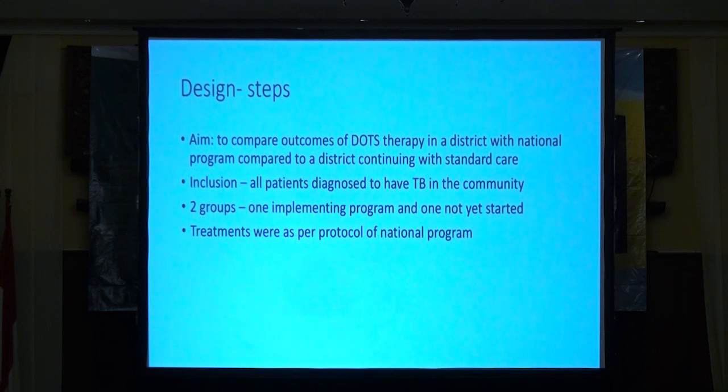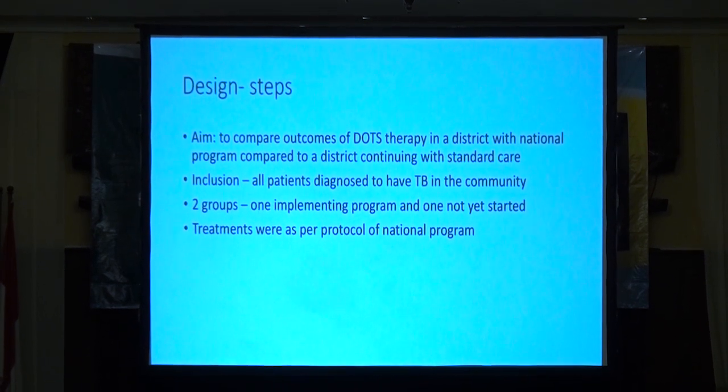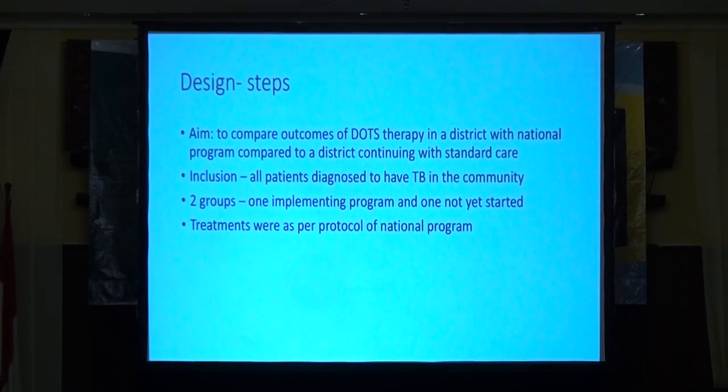You can think of it as that, but it doesn't fit the definition of a cohort. A cohort usually is one group of people that are followed up for a period of time. The control or the comparator is built into the same group. Your control group comes from the cohort. Whereas here, one group is the control and one group is the intervention. So that's the difference. Okay?